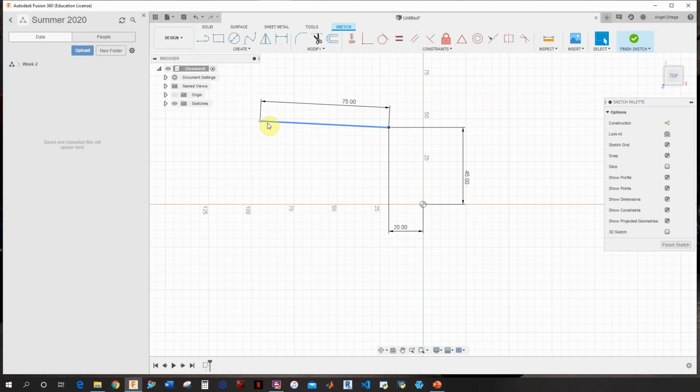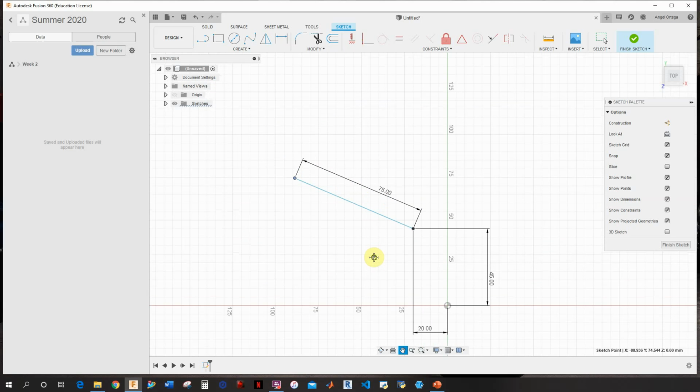Now, the only thing that this line is missing to be fully dimensioned or fully defined is it needs an angle, right? So what I'm gonna do now is, instead of giving it an actual angle like we've done before, now I'm gonna use these constraints to sort of do that for me, okay? So let's first focus on the horizontal vertical constraint, okay? So what I want to do is, I have two options. Either I can make this line horizontal like so, or I can make it vertical, okay?